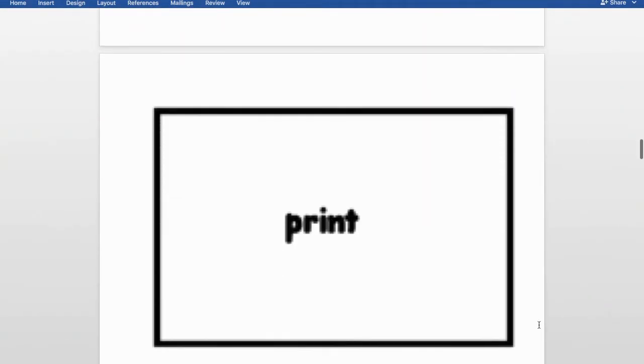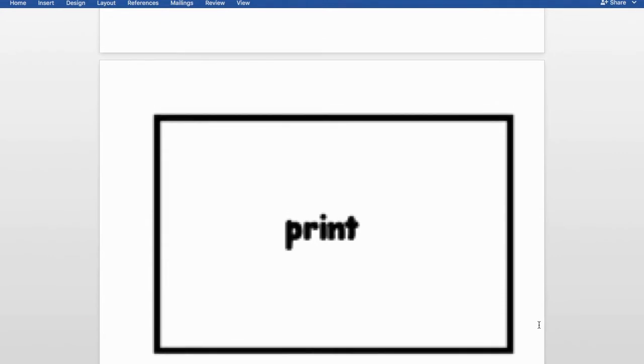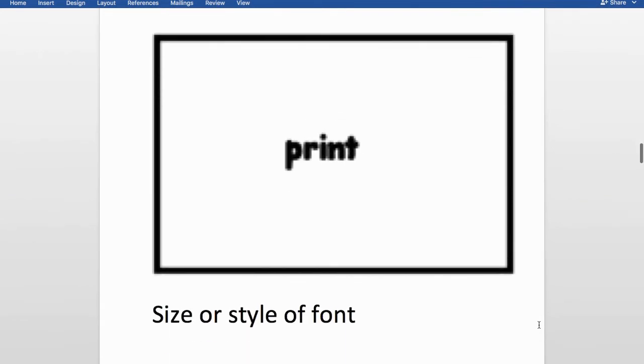Here's another one. It could be the size of the font. You notice that this print, which is inside this box, takes up very little space. They could make this font much larger to fill the whole box, but basically it's trying to show you print in a small form. And so the phrase it's trying to have you solve is small print. Or you could say fine print, which is another example of that saying. So you have to look at the size or style of the font. If it made the font look very pretty, it's doing that for a certain reason. But if it makes it large or in a certain style, it's trying to indicate something, and you have to try to figure out what that is.